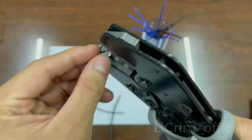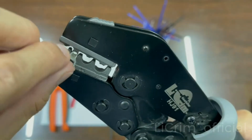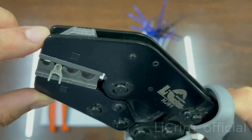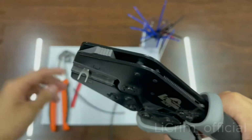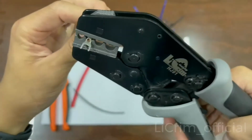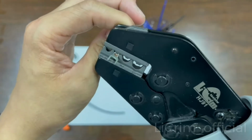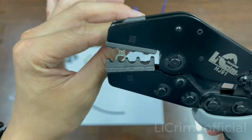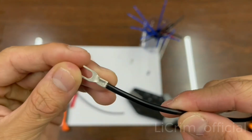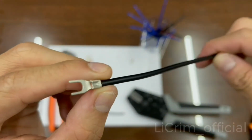Before you put it in, make sure you place it in the middle, and you close the tool a little bit to let your terminal sit into the jaws. So it's going to be like this. After that, you put your wire inside and double check it. Yes, it's there, and you just squeeze the tool all the way to the bottom, and it is the result. You do a little pull test, and the crimp has been a success.